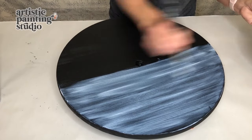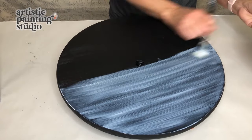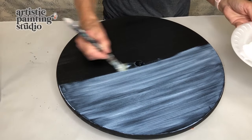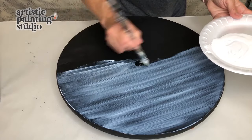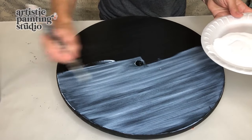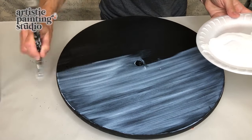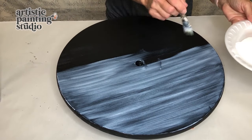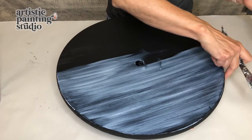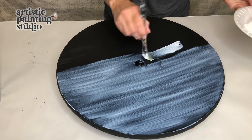You want to let it sit for at least an hour. And like I said, try to smooth out your brush strokes because it's not a self-leveling product. So whatever brush stroke you leave behind, you might see through the foil application. So I'm going to do the entire top as well as this outside edge here because we are going to be foiling all of it.